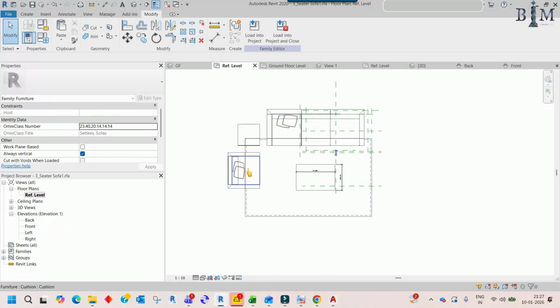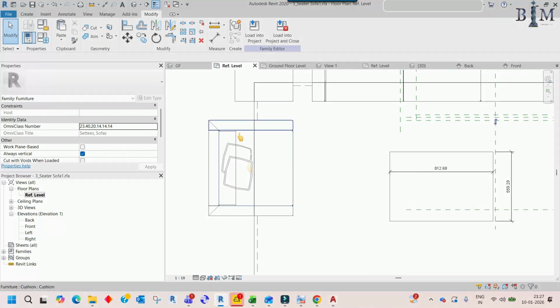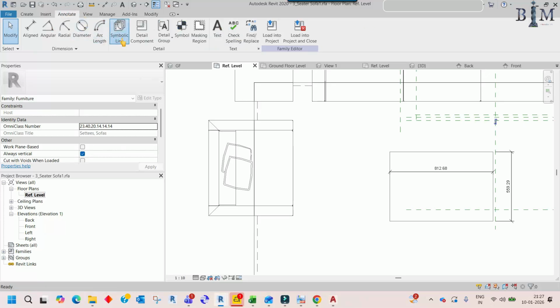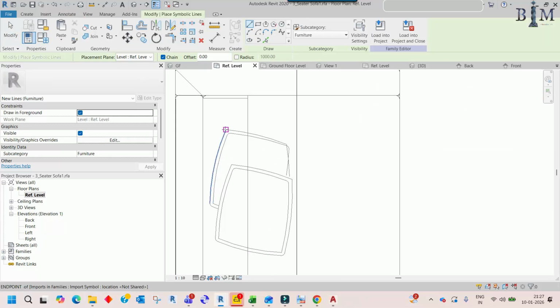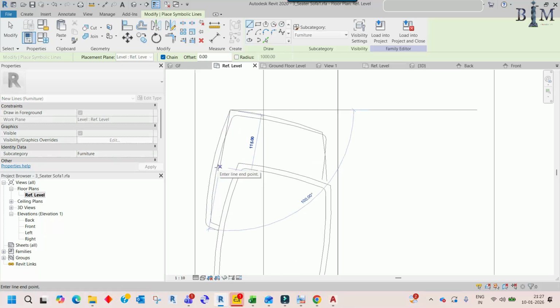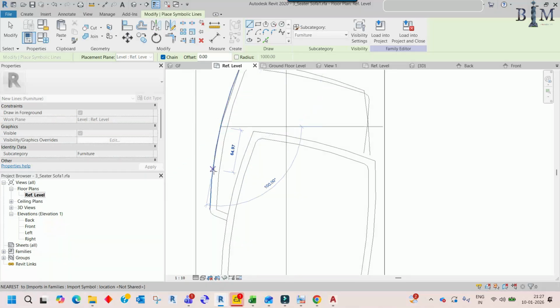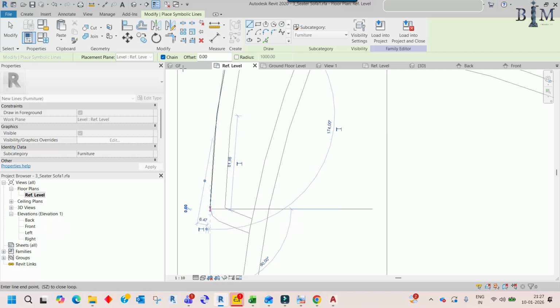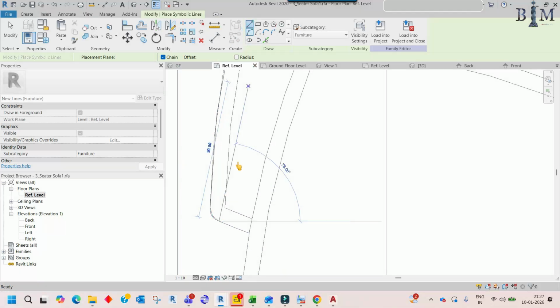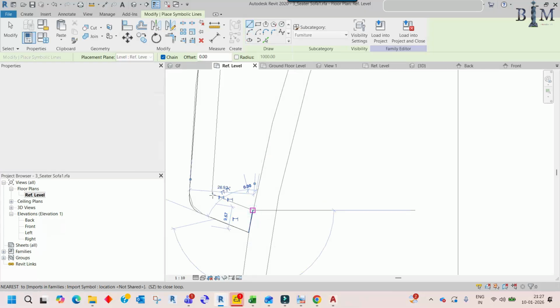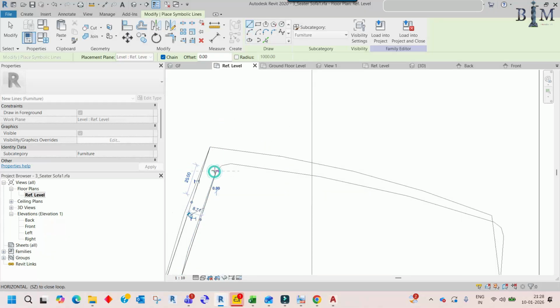Now the pillow, for this pillow you can check the symbolic line. So here annotation, you can take the symbolic line and take the line from it. Okay, and here you can take the line like this and take the arc, and for this arc take the line again. Now take the line here, another line is here, then take the arc, and here you can take the arc and the line.